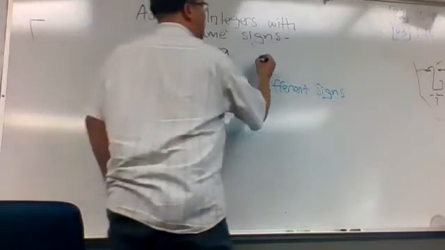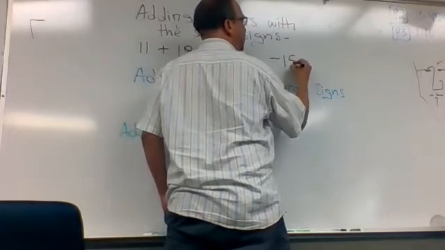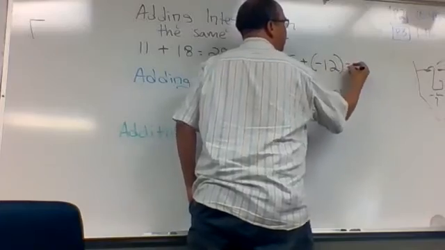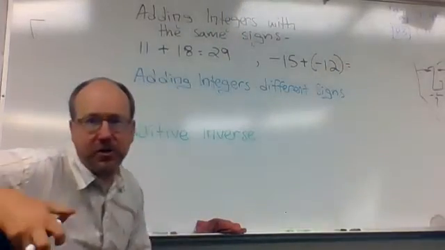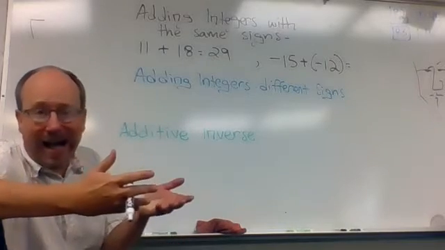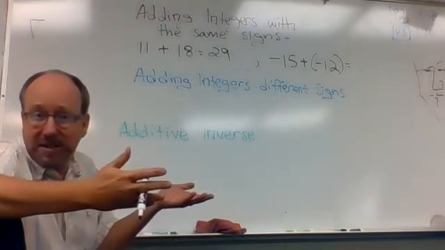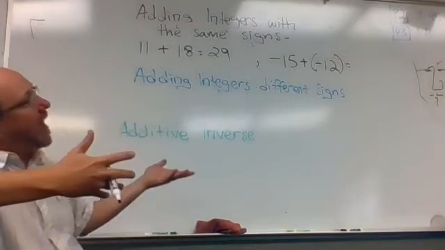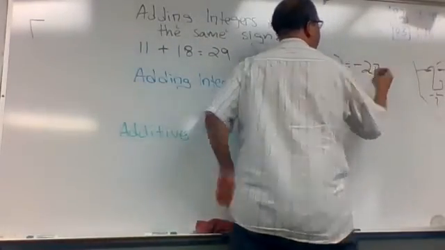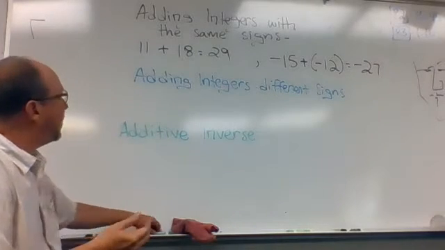Now, if you had another problem, a negative 15 plus a negative 12, here you see that both of our integers are negatives. We've got a negative 15, negative 12. So we add the absolute value in a sense. We take 15 and 12, 27, but they're negatives. The value is going to be a negative 27. Okay, so that's one pattern that is good to generalize.